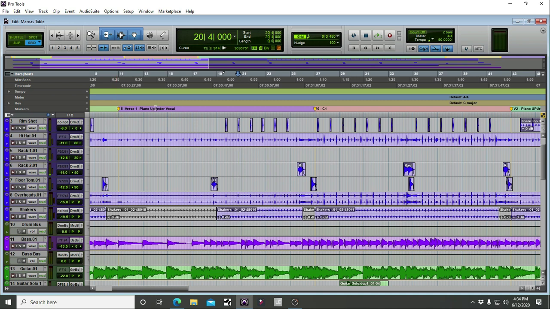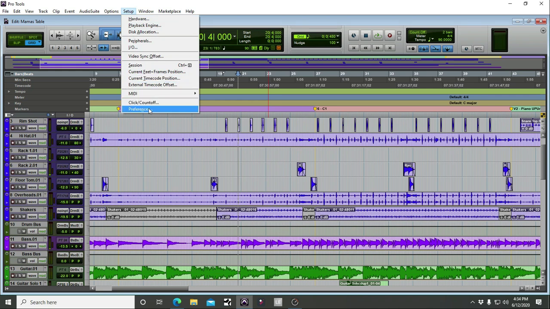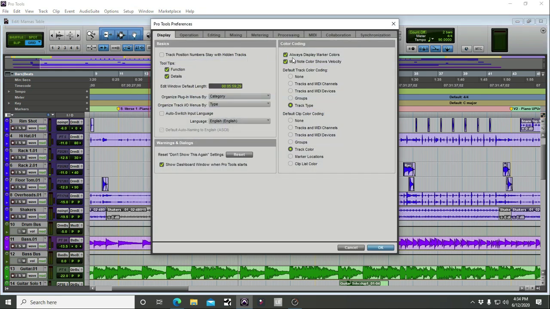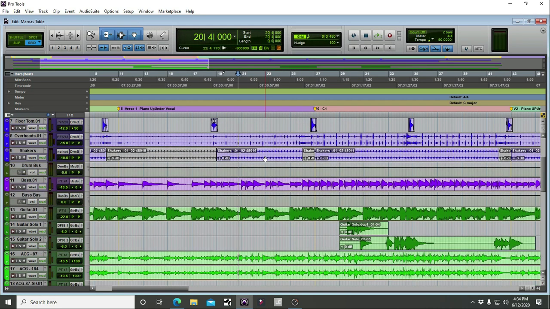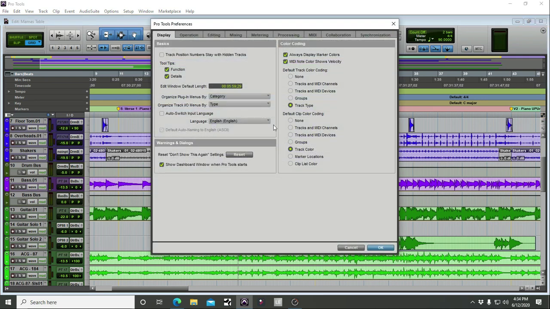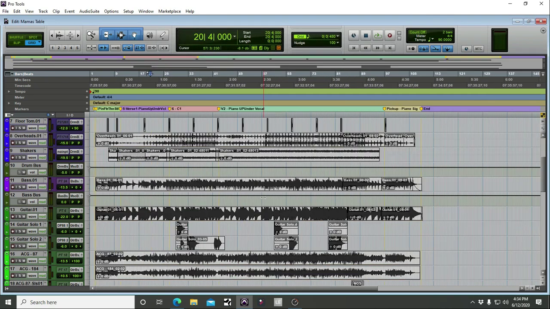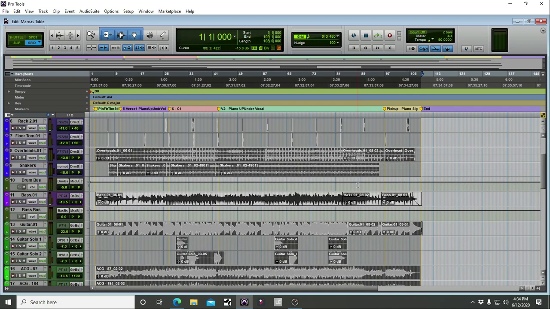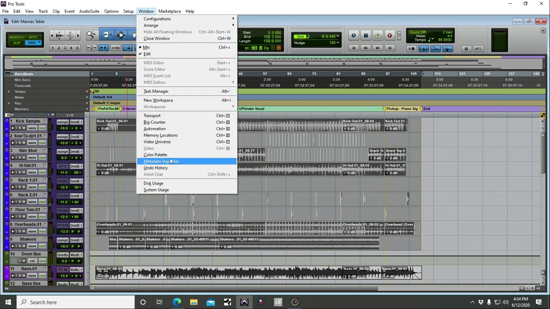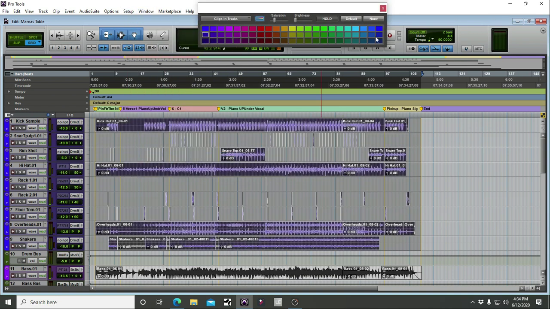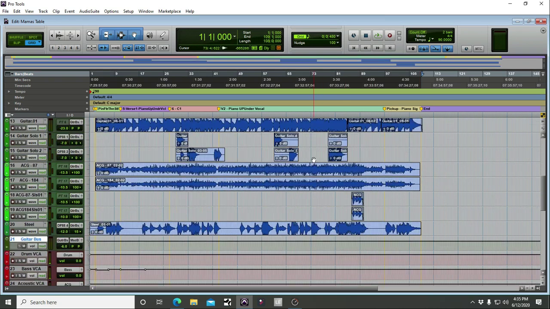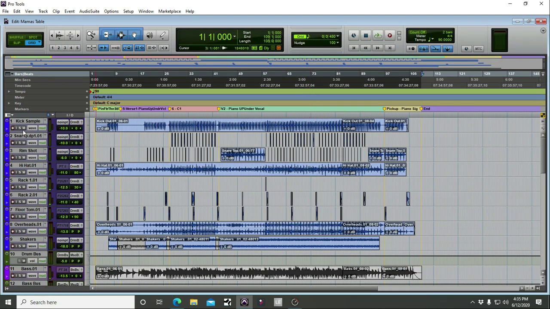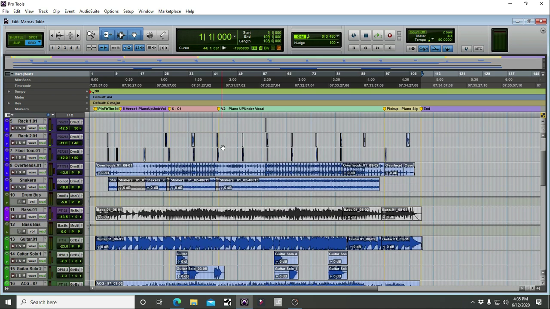For those of you who do use markers and don't know how to get these colors, because I know it took me a long time to figure out how to get that, you want to go to Setup, Preferences, and up here in color coding, you will see always display marker colors. Another quick thing in that color coding section: for a lot of you, your sessions will probably look like this, or maybe not exactly, but the general default Pro Tools color coding for clips looks something like that. So all your tracks look like this color, and you might change your track color, but the clips themselves still look like this color.